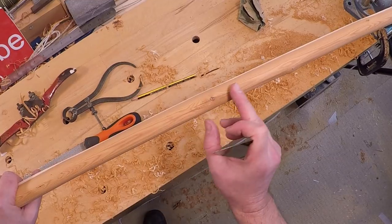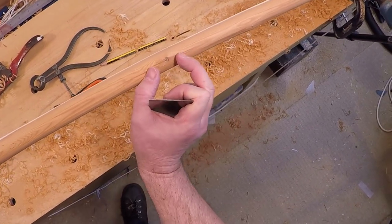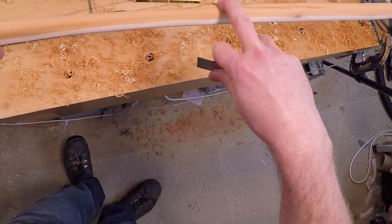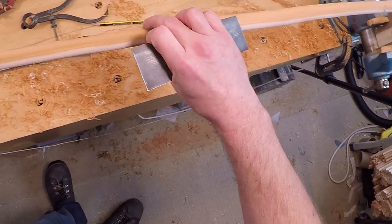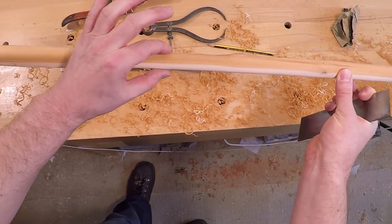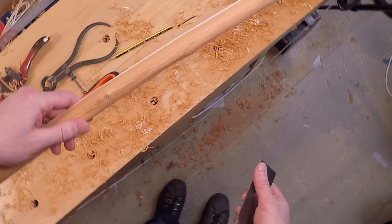It's obviously easier to see the ring, so we're having to strip them back from this knot area, and we'll probably need to do the same the other side here. You can see the wood is much more dense here compared to here, so it's going down nicely. That needs to carry on throughout here, so let's work on that as well.